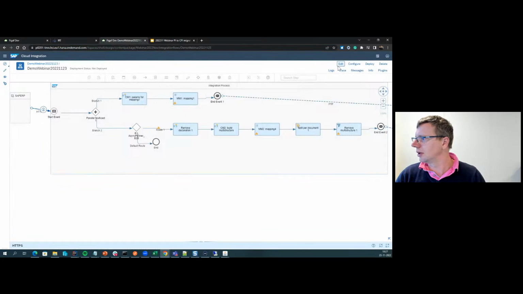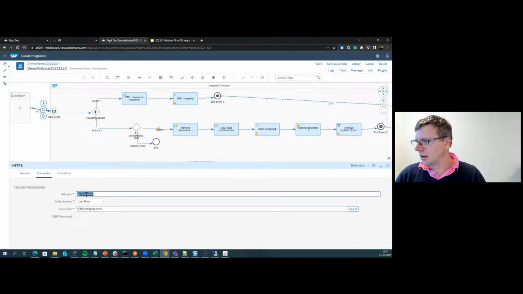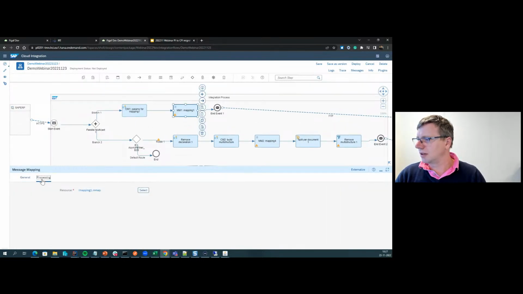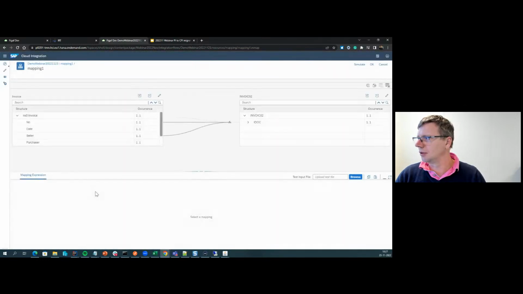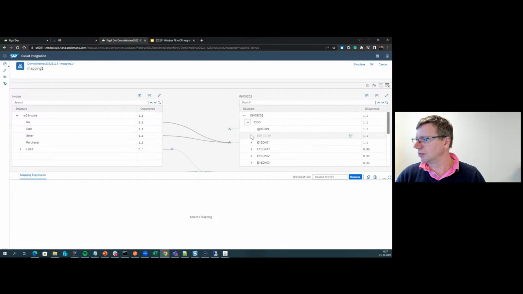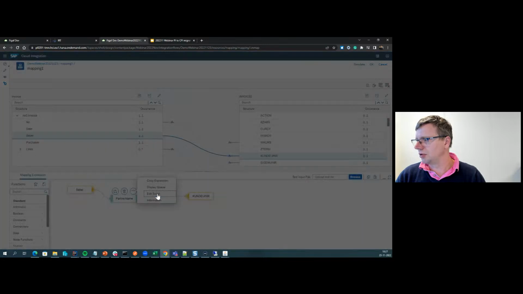So we need to go in here and edit. We have here one of the message mappings that is converted. If we look at this message mapping, we will be able to see that it has a script that's converted.